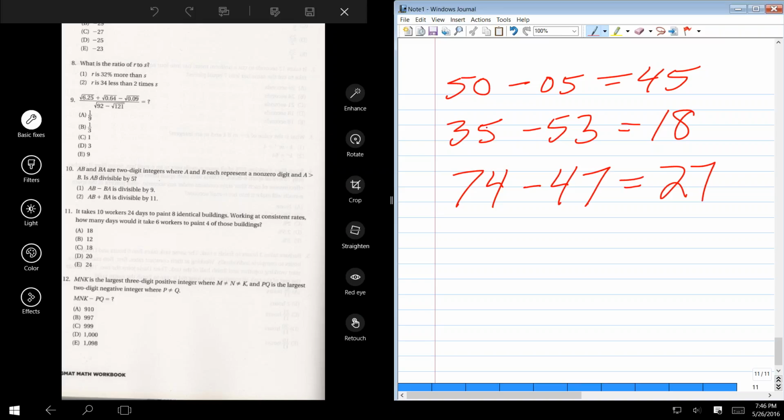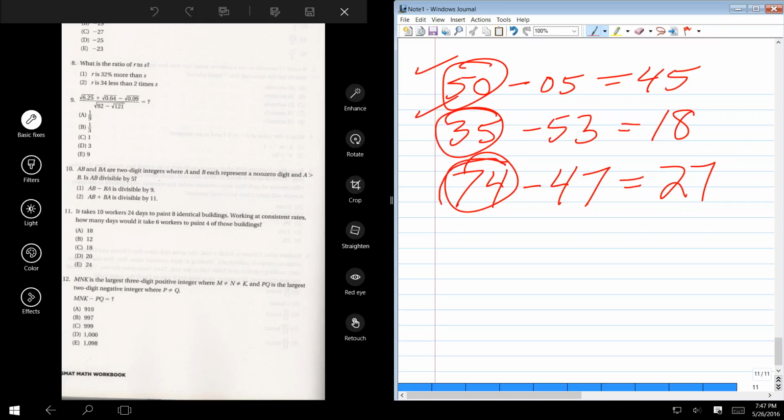So having AB minus BA be divisible by 9 does not tell you anything. It does not tell you whether AB is divisible by 5, because for two of those it is, but for one it is not. Now, how did you know to go to 74 and 47? Because I wanted to pick a number that did not end in 0 or 5. In other words, all this did was confirm the fact that AB was divisible by 5.